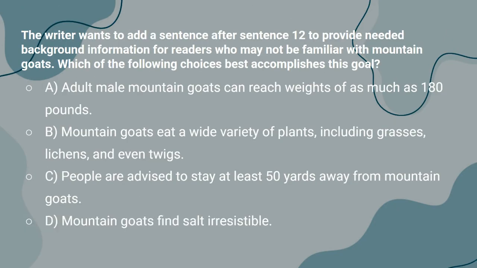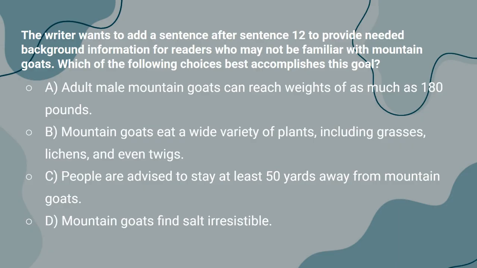Sorry if you just saw that. The writer wants to add a sentence, and so on. Which of the following best accomplishes the goal? A, adult male mountain goats can reach weights of as much as 180 pounds. Is that really a safety concern? Not really. Plus, does it relate to the rest of the paragraph with the salt? No. So I'm going to rule that one out.